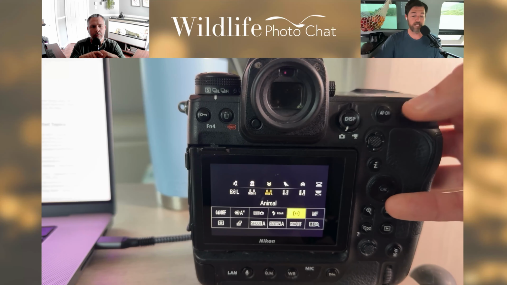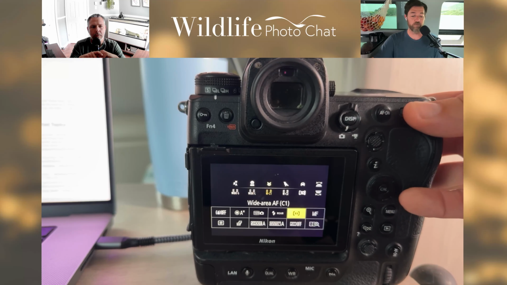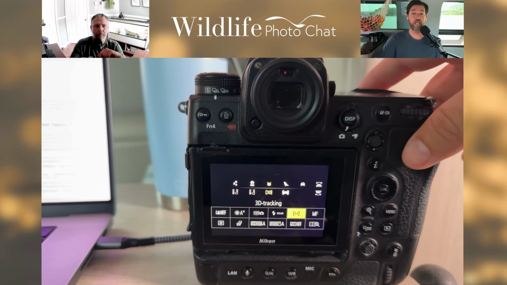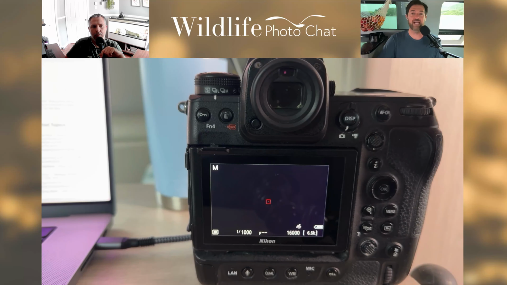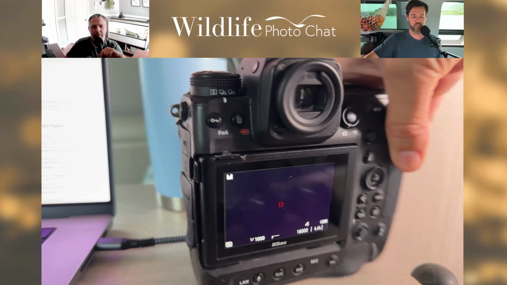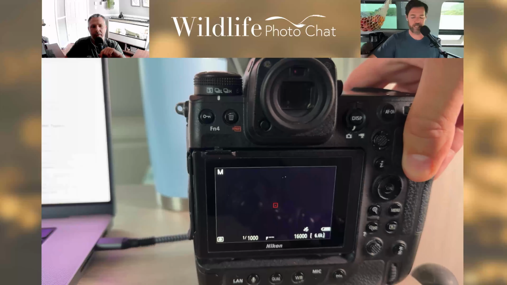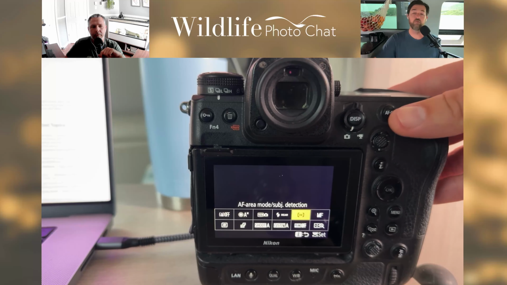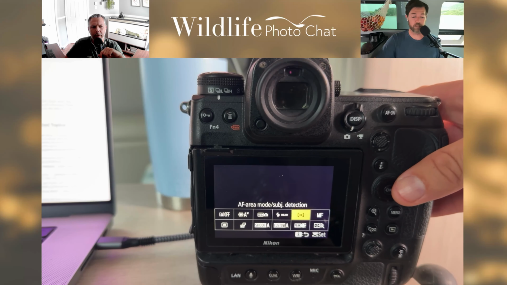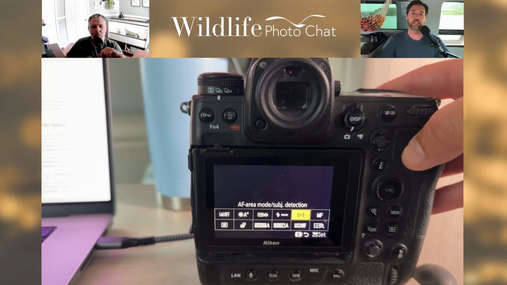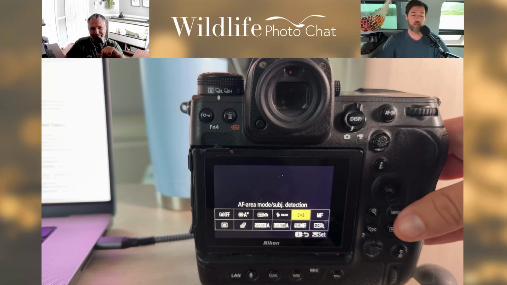Rotate the front wheel does that, and the back wheel will do all the different things, right? So the different modes. So there's my 3D. Cool. And then you don't have to press OK. You just tap your shutter button, and you're actively right in that. I don't have a lens mounted right now, guys, so that's why you're seeing just that little red rectangle there. But yeah, that was a really nice shortcut that I didn't know existed until just a couple of weeks ago. I unfortunately can't remember who told me that. We're all learning today. Yeah, dude, constantly, man.